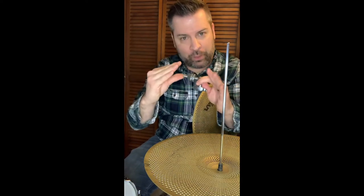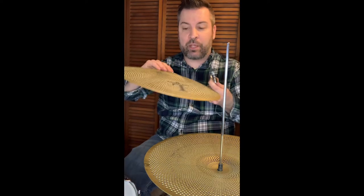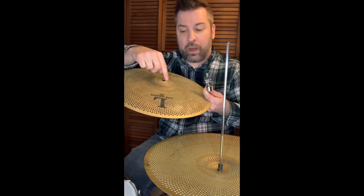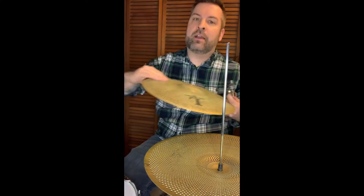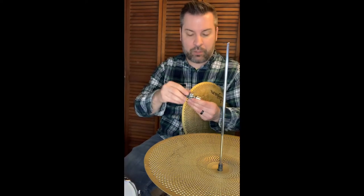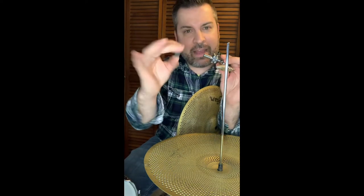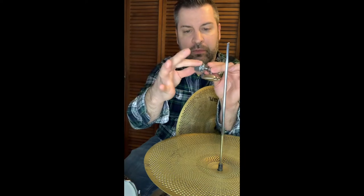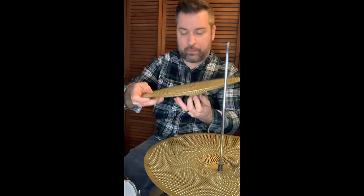Now, we don't want to go too tight, because if we're really pinching down that cymbal, we're inhibiting its movement a lot, and we can create a lot of strain right around here on the dome, which can make small cracking happen. So, we want to have it still moving around in there so the cymbal can move. Both screws, when tightened together, kind of lock in place. I have one mini felt that will go on. Then the cymbal itself will go on.